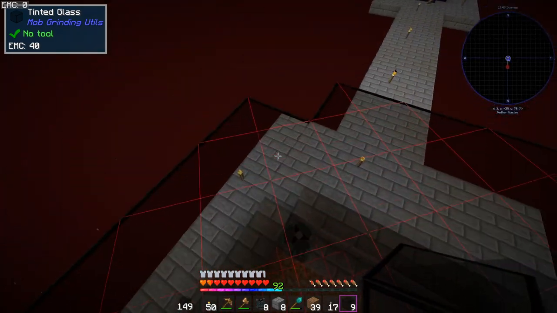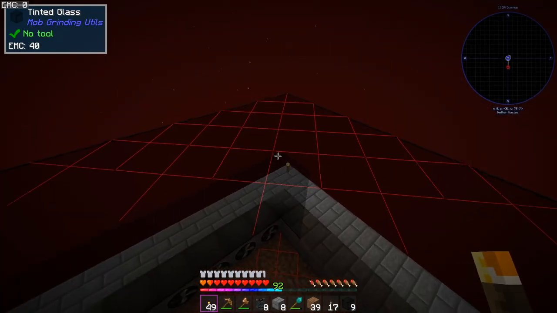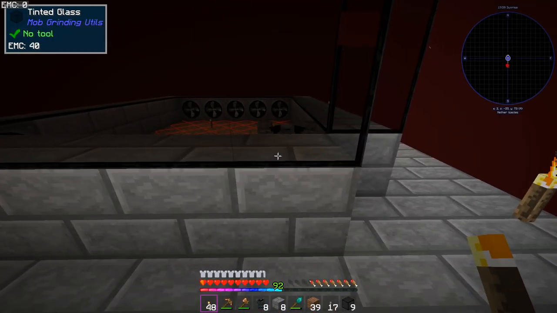Okay, so that's all sealed in now. And then we'll torch this up here so we don't get any ghasts or anything spawning up here. So let's go down here now.